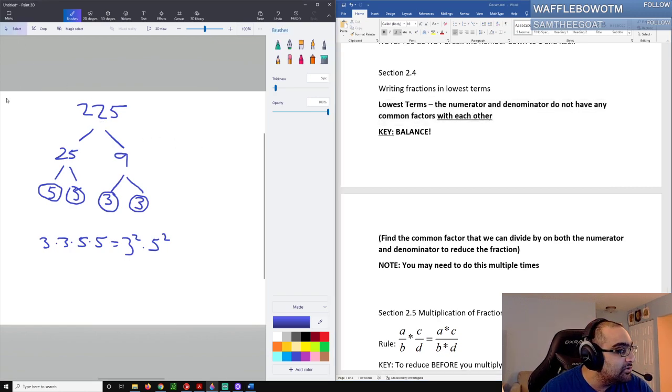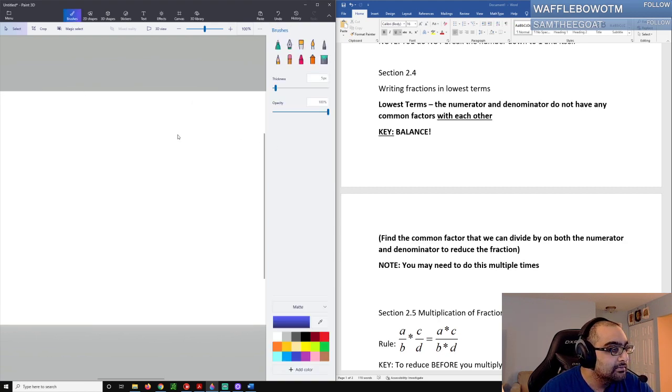Let's look at one example where you have lowest terms. Let's say this is my fraction: one number in the numerator and one number in the denominator, numerator being the top and denominator being the bottom. Let's say I have 11 over 24. Now, what is true is that you could break down 24 into different factors, like 3 and 8 or 2 and 12 or whatever.